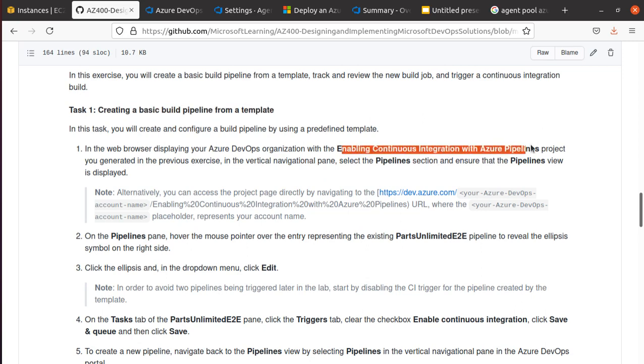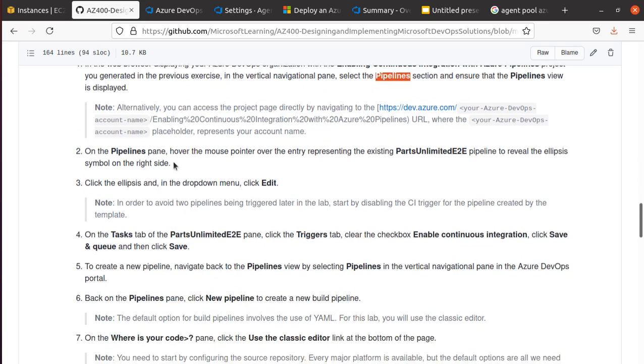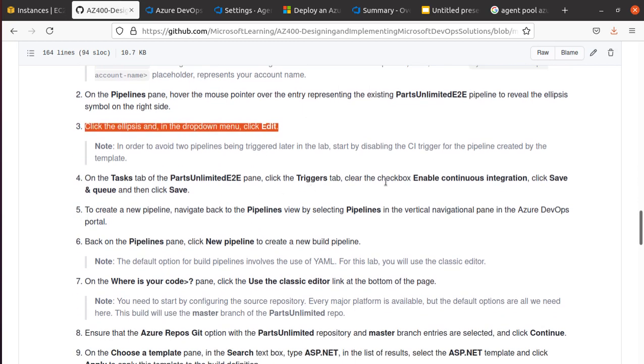We'll go down to the project and go to the pipelines. Once we're in the pipelines, we are going to go to the Parts Unlimited E2E pipeline and edit that one. Looks like enable continuous integration, we're going to disable that, so any changes that we're making, we don't want a build right now.